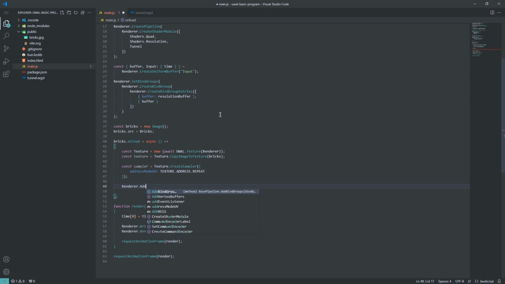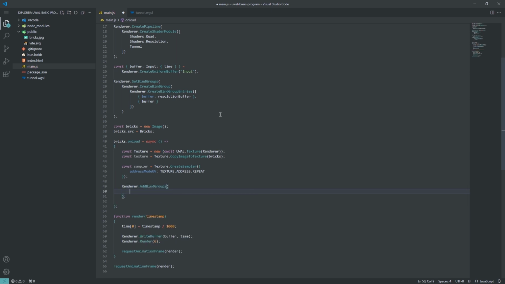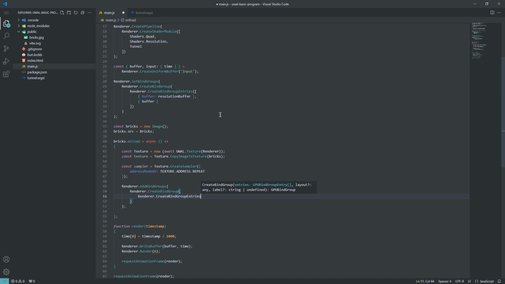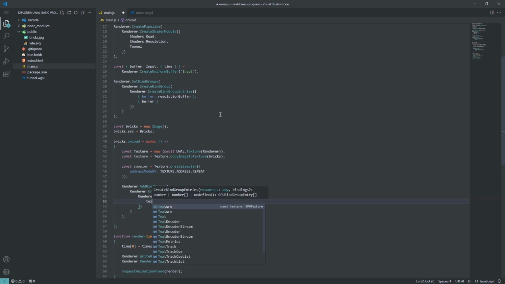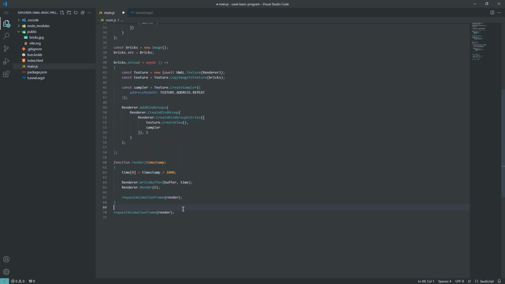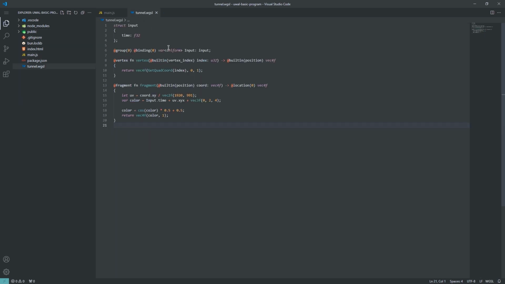Finally, we create a new bind group by calling renderer.addBindGroups so that the previous one won't be overwritten, and set its group ID to 1, since 0 is already in use. This comes with a benefit that we can keep the data used to read the texture and the uniform in 2 separate bind groups to split the logic a bit. The last thing left to do is to move the first render call into this function, so we can start rendering once we have all data fully loaded.